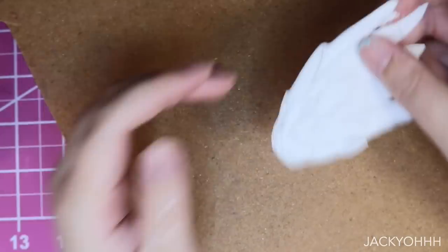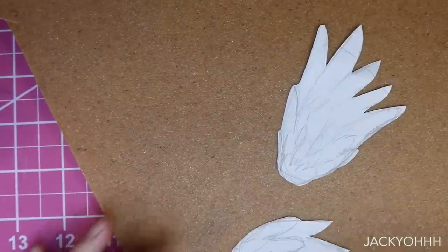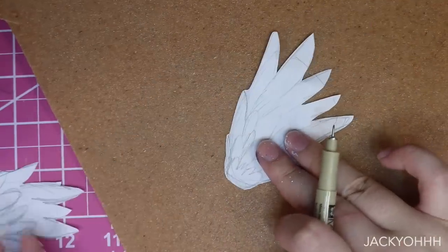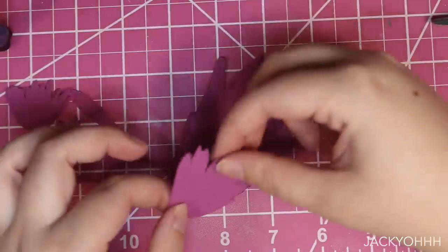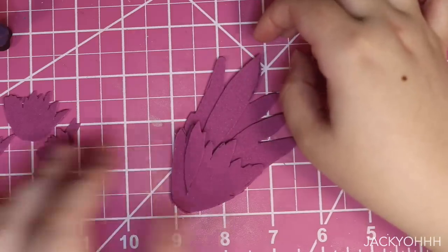Onto the wings, because she's a Pegasus, so she needs some wings. So I sketched out the general shape of the wings that I wanted, kind of as a pattern to follow. I was originally gonna make these out of Worbla, but I decided it was too stiff and thick. So I went in with foam and I cut out a bunch of little wings and stuff.